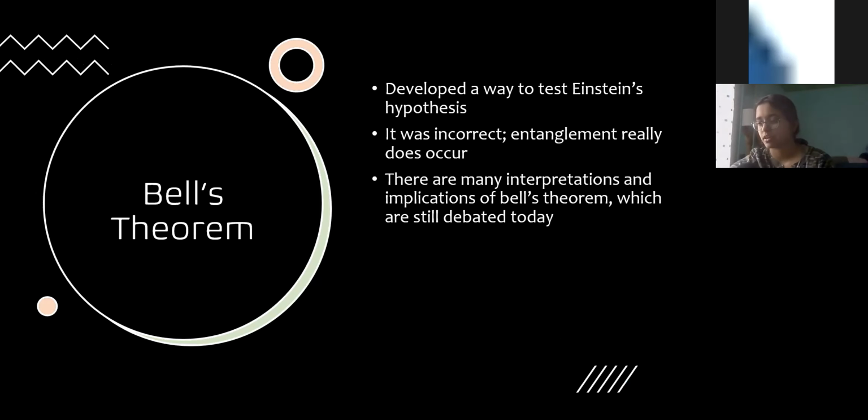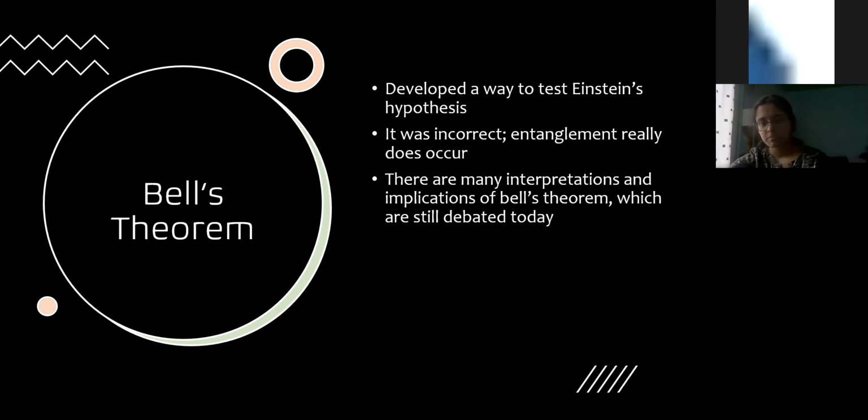Until this guy came along named John Stuart Bell. And in 1964, he developed a method to test the hidden variables hypothesis. And when it was tested, the hidden variables hypothesis was actually found to be wrong. Quantum entanglement and the random collapse of particles really does occur. However, since the collapse of the states is completely random, no information was passed, which preserves relativity.